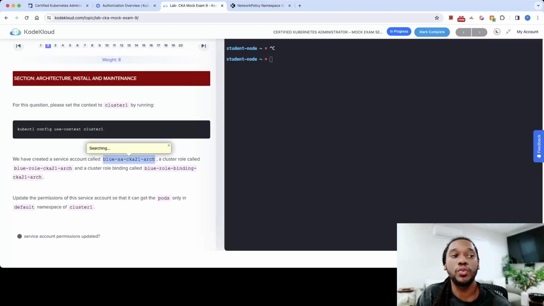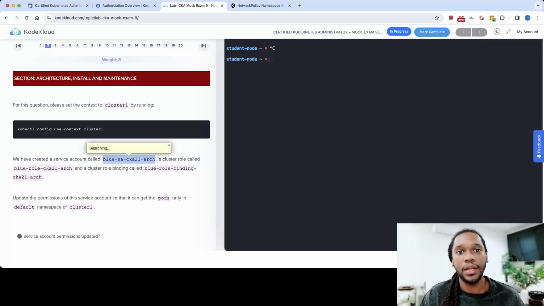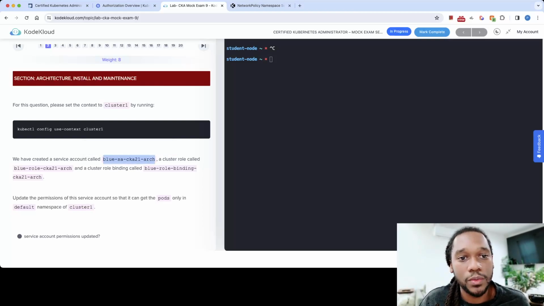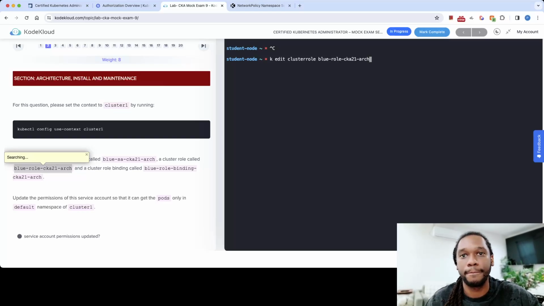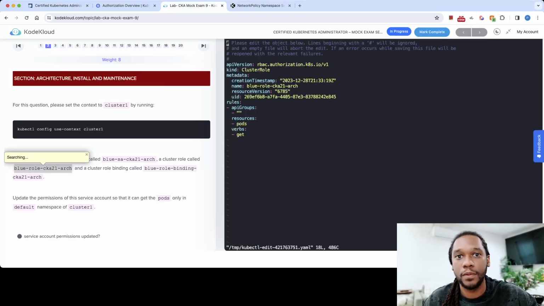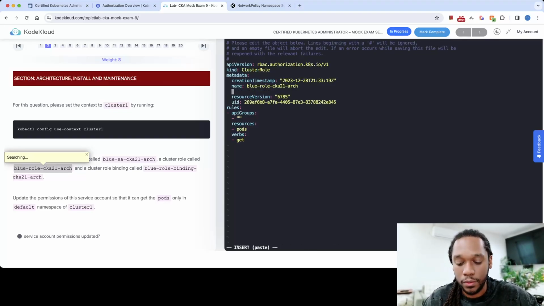But you also want to make sure that you're in the right namespace. So I believe in that one that I did, I needed to make sure that the namespace was in there too. So let me edit this cluster role here. And then I can even probably just do this. Let me see.